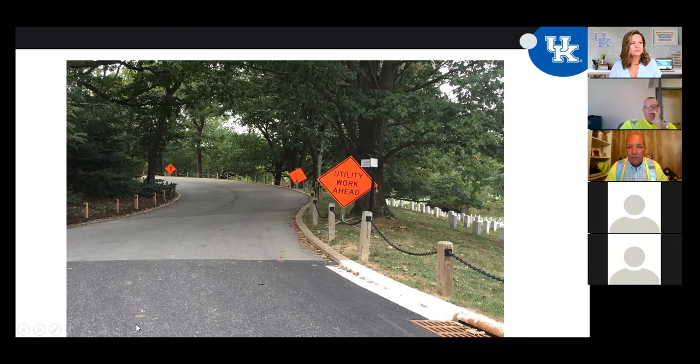On a side note to this, if you've never been to Arlington, respecting the veterans and the people that gave their lives for this country, this place brings chills, it brings goosebumps up on your arms just walking in and being in this hallowed area. But I was really amazed. There was a crew just beyond this curve that had a little operation going where they were putting some utilities across a roadbed, and they took the time to set up this work zone correctly. And again, it was right in the middle of Arlington Cemetery.